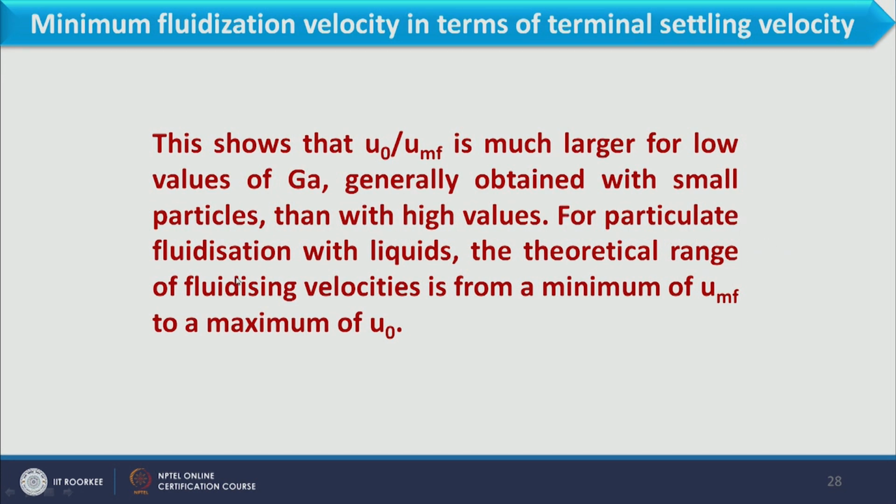For particulate fluidization with liquid, the theoretical range of fluidizing velocity is from a minimum of UMF to a maximum of U naught. So for particulate fluidization, the velocity of fluid should be between UMF and U naught, that is the lower and upper range of the fluid velocity in particulate fluidization.